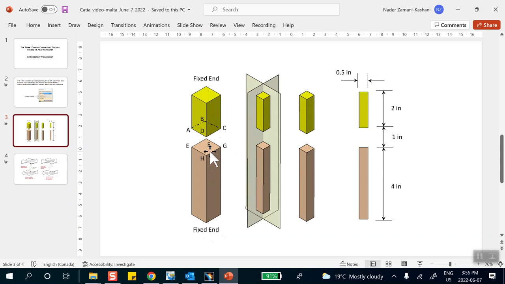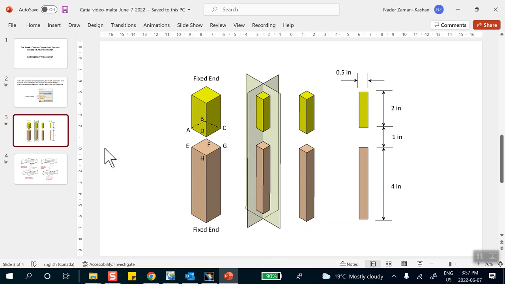It establishes contact, A, B, C, D with E, F, G, H, and of course it's going to compress this bottom piece. Now, because of symmetry, I need to take only 1/4 of each one of these. So essentially, I'm going to model these two pieces, except that there will be roller support on this fictitious side that I have created, and of course there will be one at the bottom because I'm assuming that this thing is not clamped.